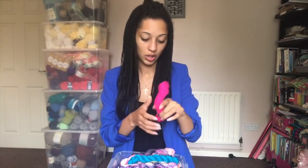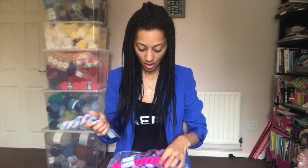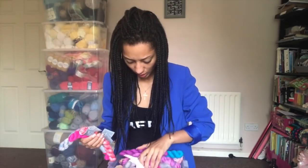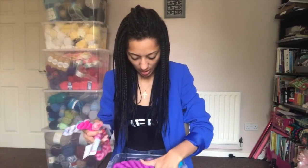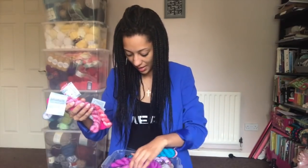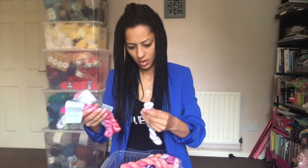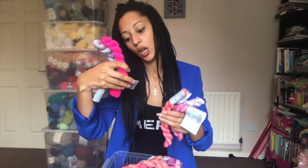And I wanted to take advantage and not have to pay postage. So I picked up 5 of his. And hopefully one of the tags has come off. So it was at the bottom somewhere. Which one would it have been? Maybe that one. So I got the neon pink, which is called Hot Fuchsia.